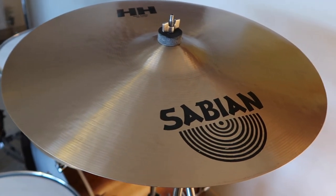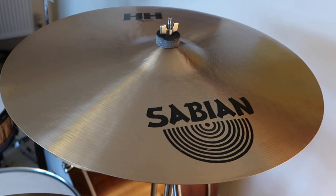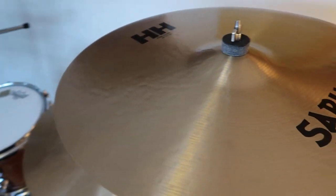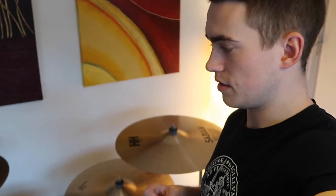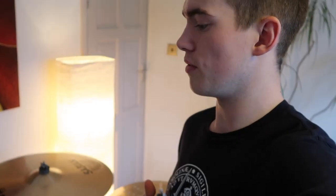And probably my favorite cymbal on the kit at the moment, which I have on my right, is my HH 20-inch thin. I took this cymbal into the studio for the first time, I actually used it to track the new album, and Boys and Acres said just how good it sounded straight off the bat. It was the first comment they actually made, was how good this cymbal sounds. So warm, just cuts through. So yeah, it's the perfect cymbal for me to have on my right. And again, versatile, does everything I need it to in pretty much every situation.